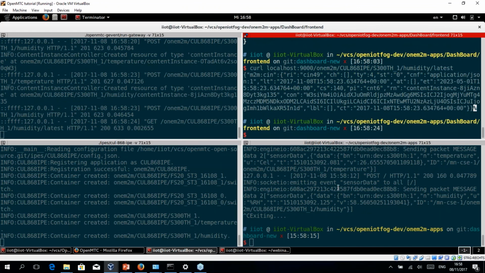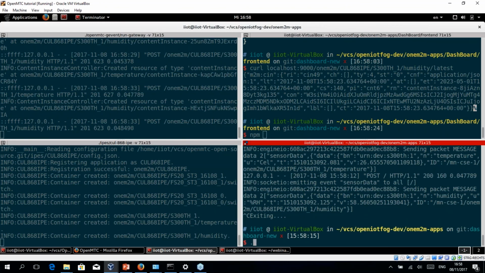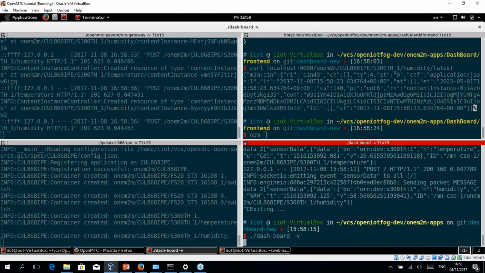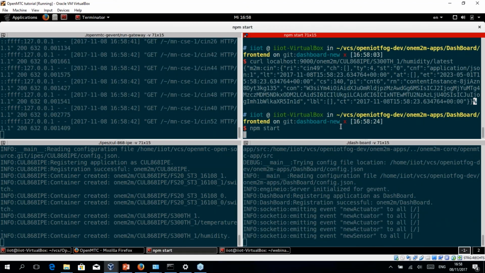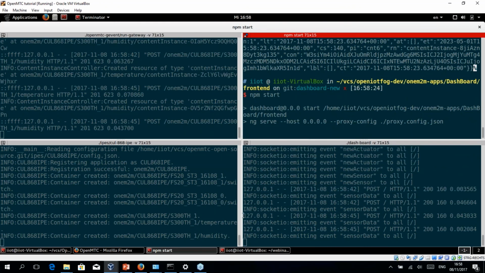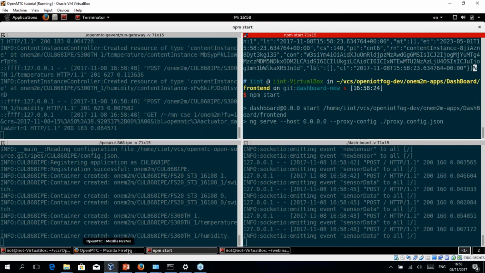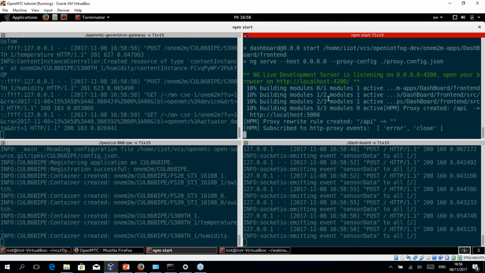So it's already pushing simulated data, but now we want to start the dashboard. This will take some time, but we will optimize it so that you can just reuse it as the other IPEs. And when it is started, then we can just have a quick look to the dashboard and how we are using the temperature and humidity data.